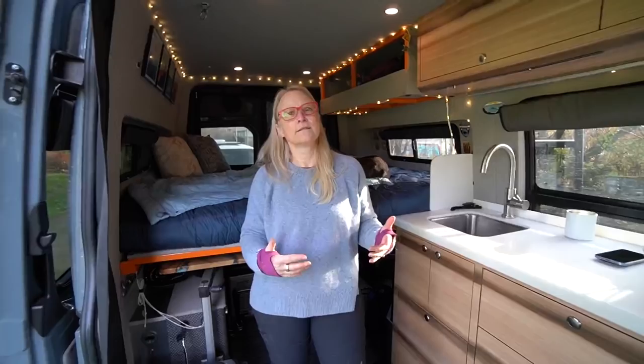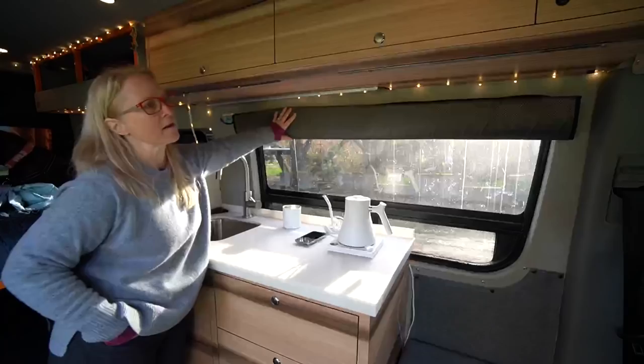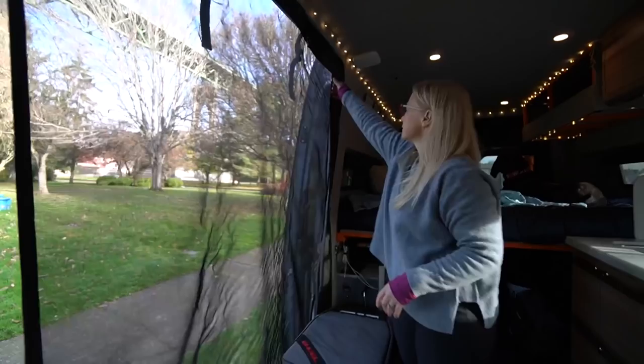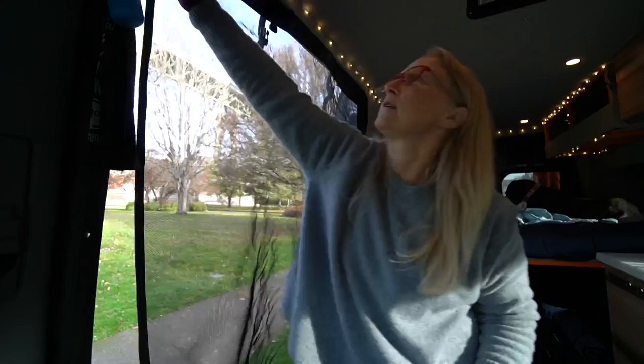Exactly. That's it. Outside Van, like these window coverings are Outside Van, but some of the other window coverings are not. And this definitely isn't. This is the screen door. This is made by a company that I got introduced to recently that I am falling in love with. They're called Rolef. They're out of Canada. One of the reasons why I love it is that this side is magnetic. So the magnetic door is here. And it's super easy to get in and out, and it auto closes. So that's a nice magnet too.